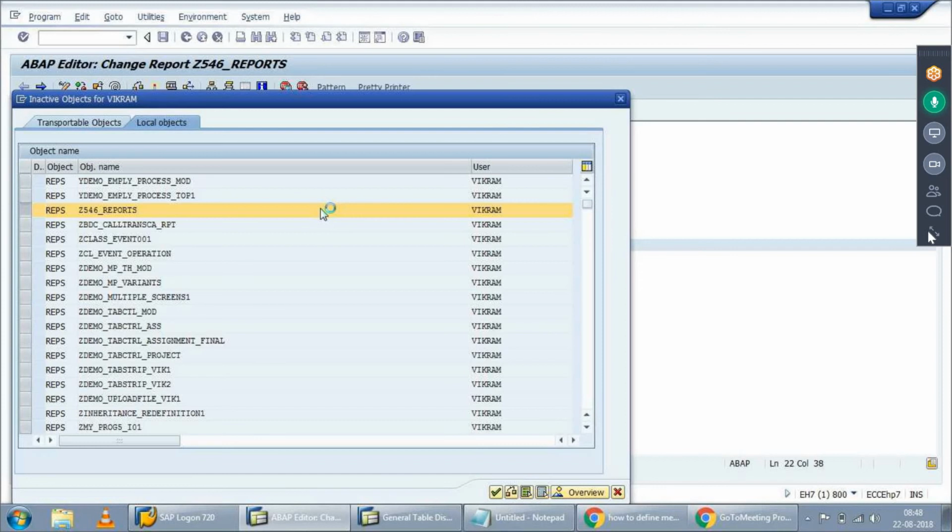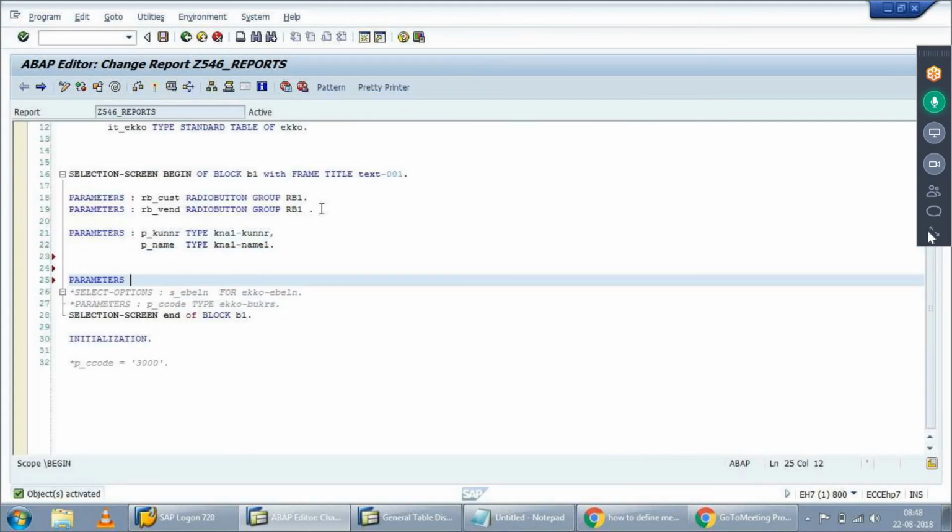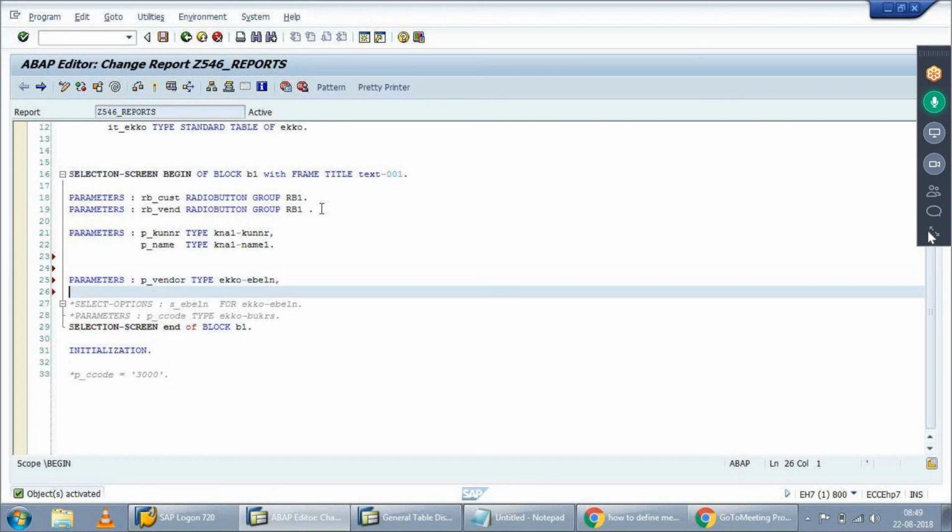Now, in a similar way, I want to create one more parameter with P_vendor. Who is vendor? Now, assume that vendor is your purchasing document number. Okay, I will put it as EKKO-EBELN. Who is your vendor name?